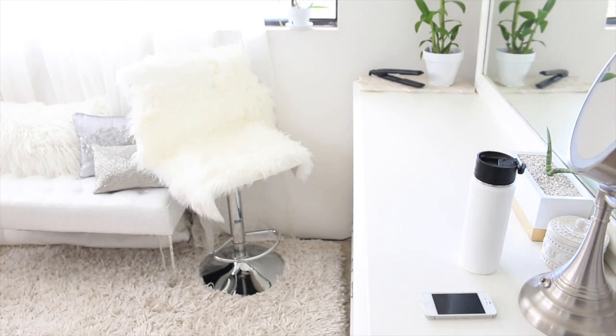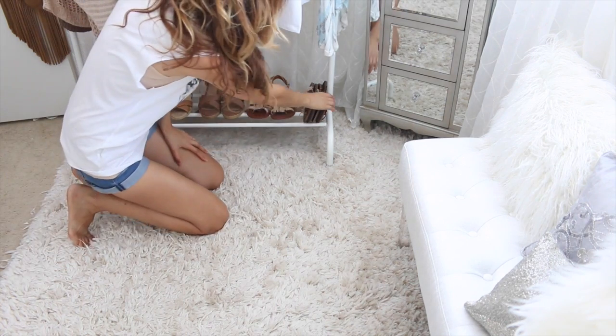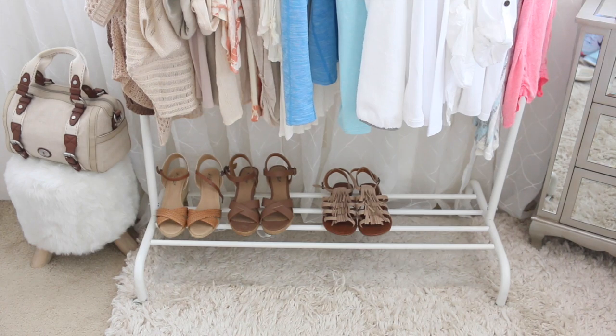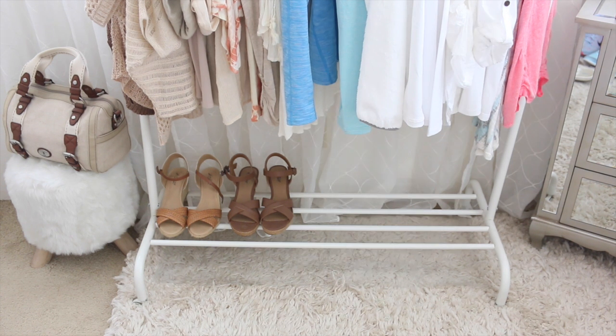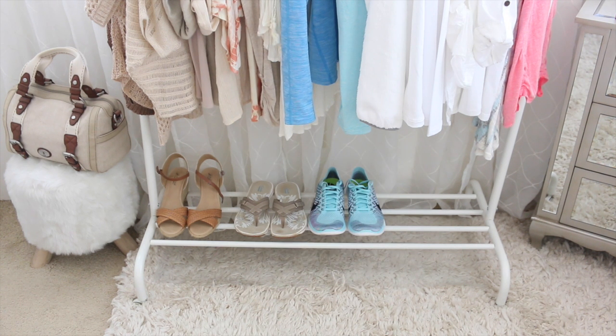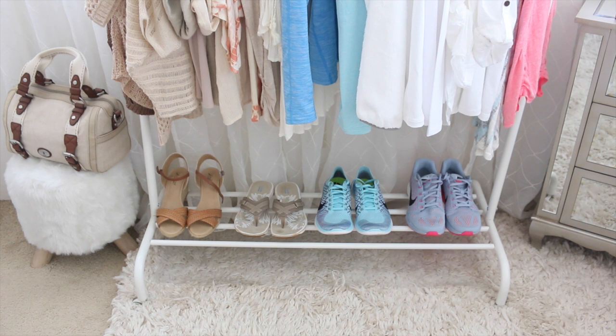You can also go through other accessories like scarves and gloves to determine if there are some you just don't wear anymore. This scarf looked a little shabby after years of wear, so it was time to let it go. I also went back through my footwear and let go of any shoes or sandals that hurt my feet or were just too flat. I decided I really needed to take better care of my feet and invest in better footwear. I kept my nice pair of Lucky Brand wedges that I absolutely love, a pair of Clark sandals I wear almost daily, and I invested in two pairs of Nike shoes for everyday wear — they're so comfortable and had been on my wish list for quite a while.